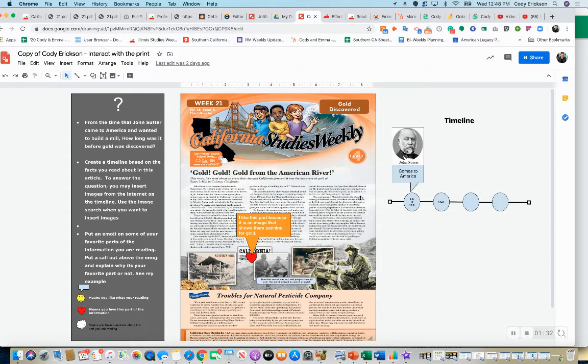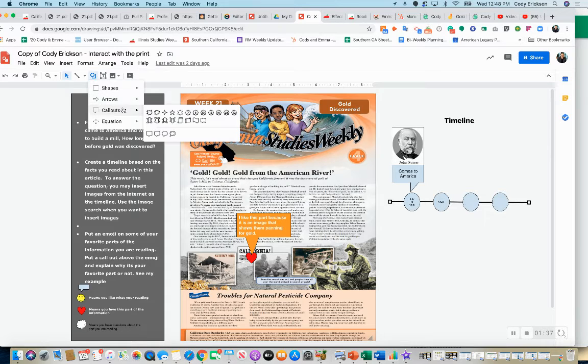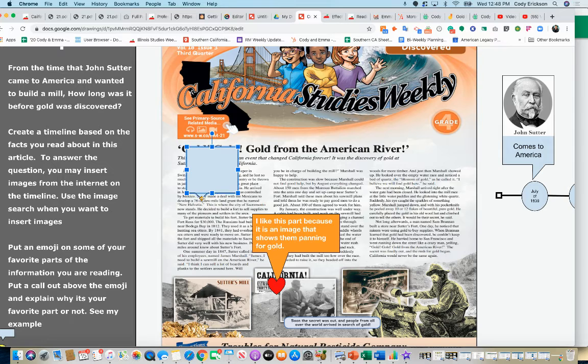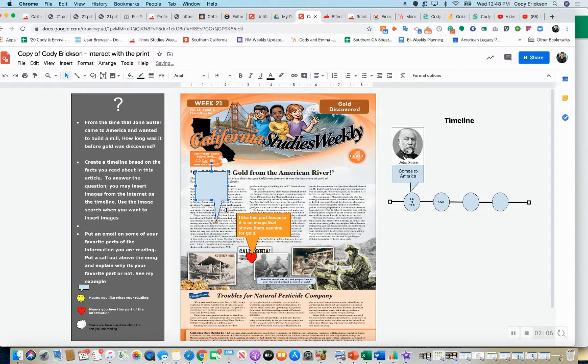Again, you can put a callout in here. Maybe you ask them to tell me what it is you think this miner might be thinking right here. Put a little caption in here, write down what he might be thinking. Or maybe you want them to find verbs, nouns in here, and then point out where that is. Maybe it's, like I said, the time frame of when you want things. Here's one in 1841. What is this about? Why? And then you can create your timeline based off of that. But it's another way of interacting with them.